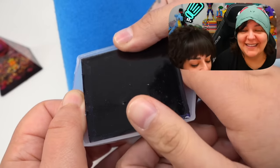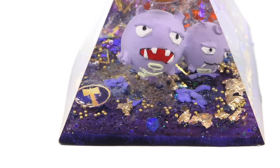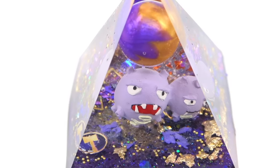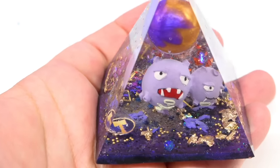Next we unmold Wheezing. The colors came out beautifully and we really chose the right colors for the Ironside logos too. Wheezing is a little crooked — it's challenging when you have them hanging upside down from popsicle sticks — but the planets look really neat, and so do the little treasures inside. These are probably the nicest resin pieces we've made so far — honestly better than expected.